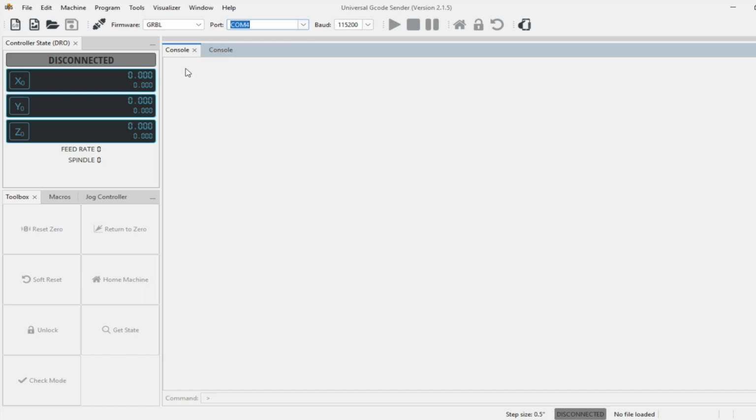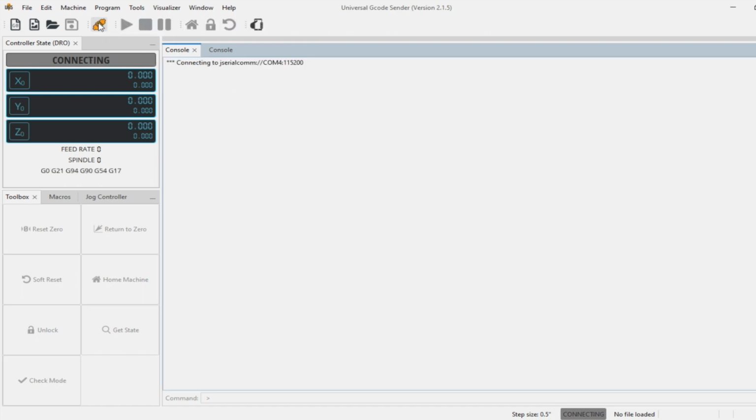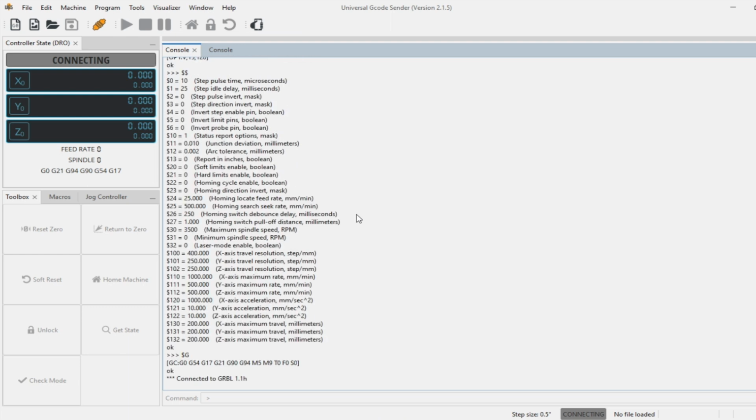So once you've made those two selections, you click this connect icon, and that will connect you to the Arduino, and you can see the Grbl defaults will be displayed initially. Now I've already made the changes that Chris suggests, but I'll run through them really quickly here. There's only 4 defaults we need to change.